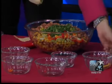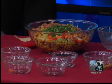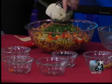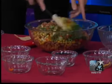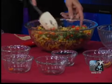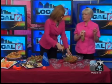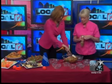Well, you can actually put this on top of fish or chicken or add it to a salad, so it's not just a dip. You can use it for a lot of different things. And if you want to put jalapeno, you can. You don't have to. And this is our cumin lime dressing. It's just cumin that we toast and fresh lime juice, a little red pepper flakes, canola oil. So everything's really healthy.